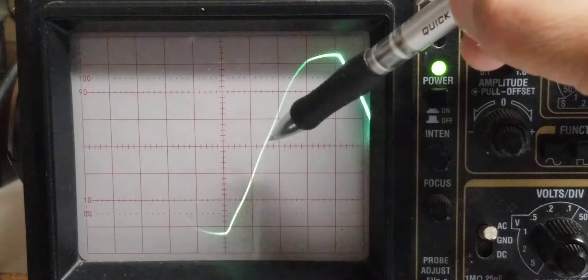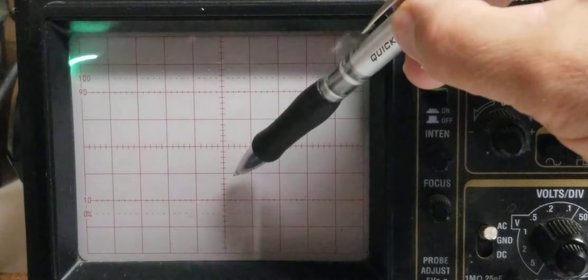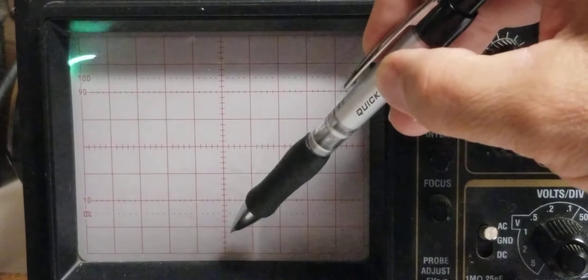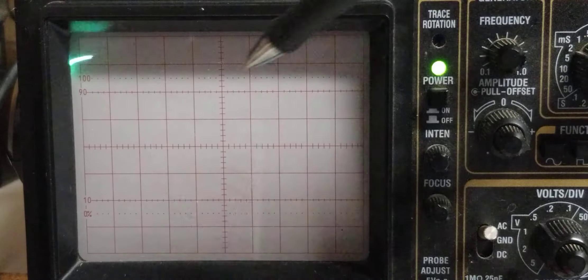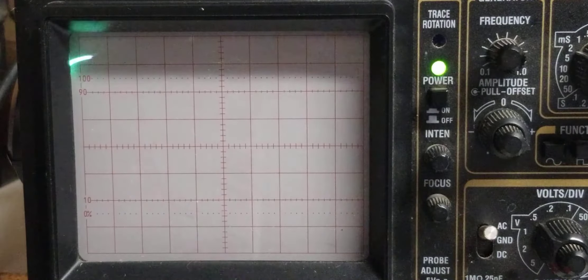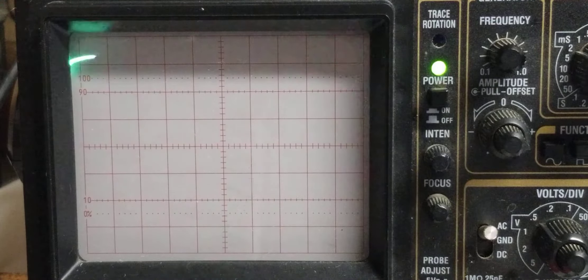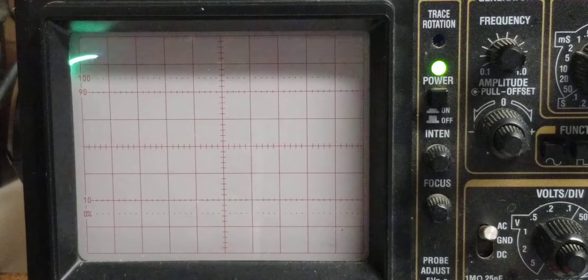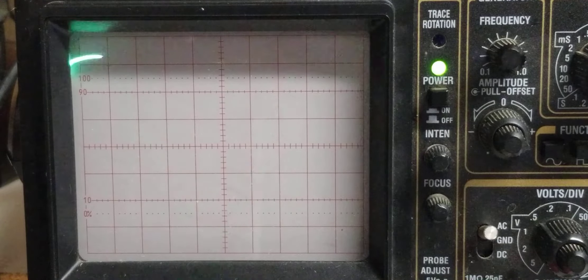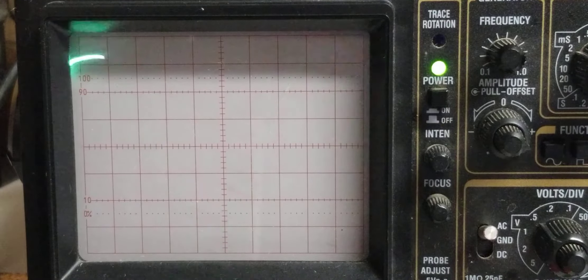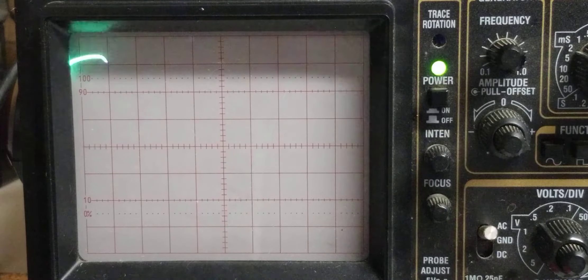Now don't look at these controls because I'm using a special probe, so don't look at this. I'm telling you that each of these major divisions is 50 volts. This is zero, so that's a major division, that's a major division, and that's a percentage of it. I want you to figure out the number of major divisions from zero. That's 50 volts per division. I want you to figure out the peak voltage.